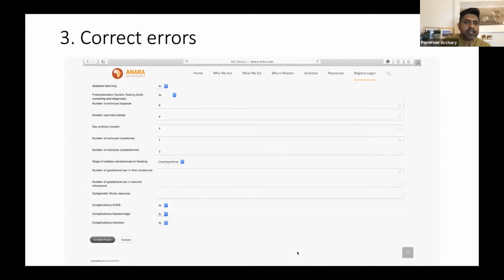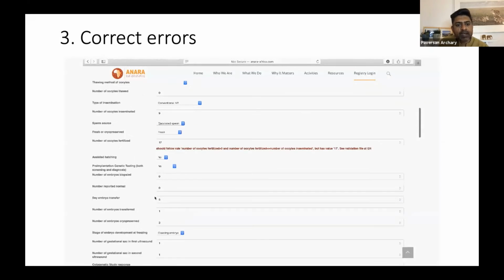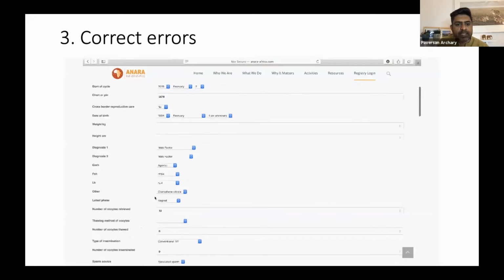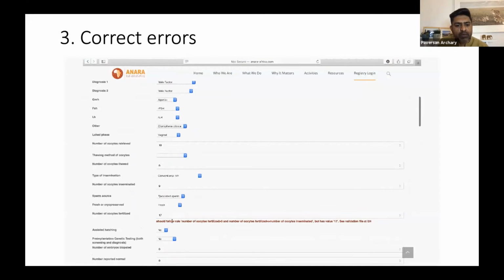In the next slide, the third part of capturing data is that occasionally there will be errors that creep into the data due to human error. It's not that we're necessarily capturing these data incorrectly on purpose. But there are some validation methods built into the software where it will not allow us to capture an incorrect cycle.